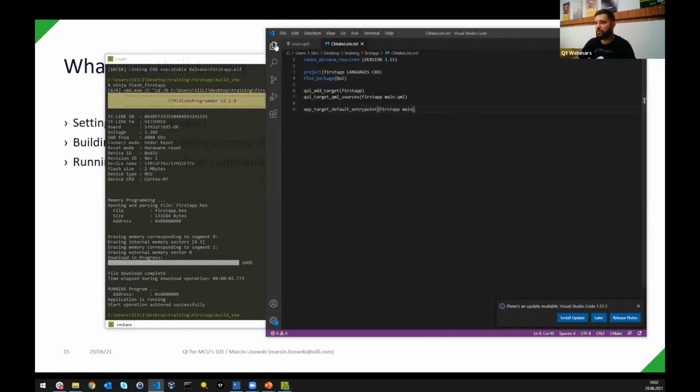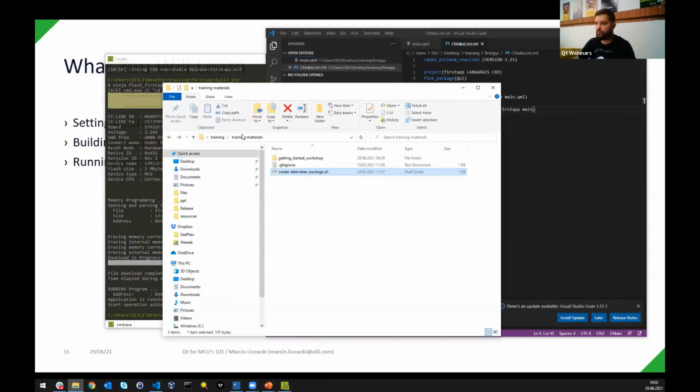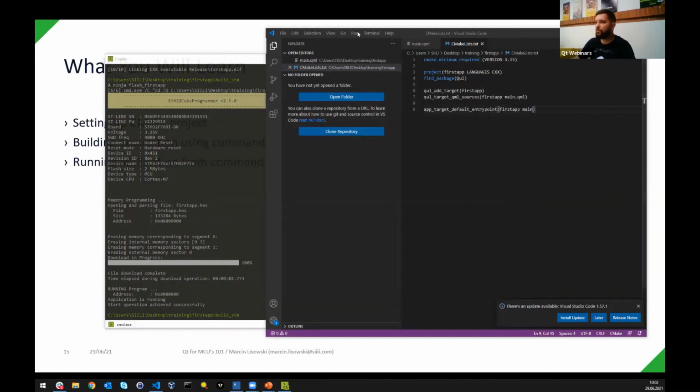I can even show you that there is. Let's open the first build STM directory, release, and here you can find the ELF and the hex files that you can also use on your own to flash the board with the STMicroelectronics programmer. But I'm not sure if you are going to do this as a first step, as just using the Ninja flash target is a simpler thing.